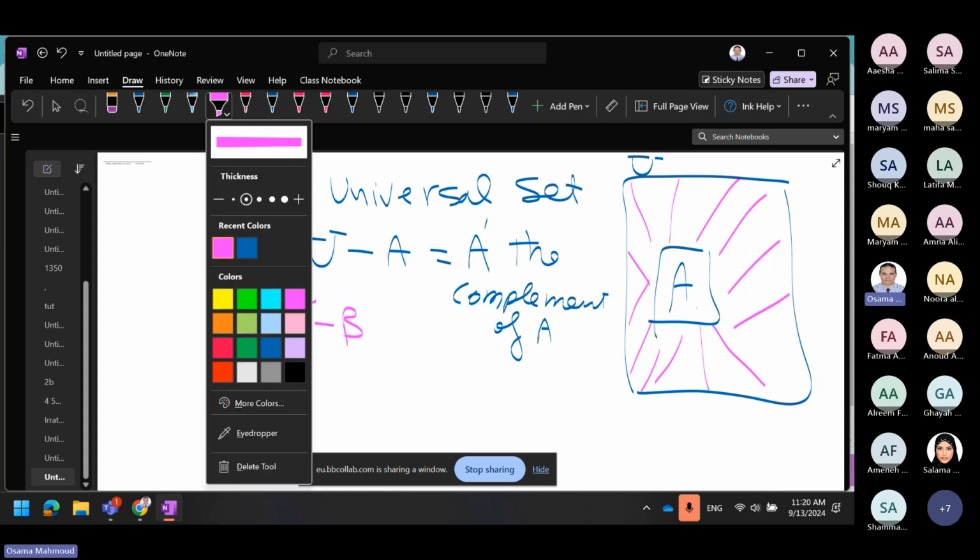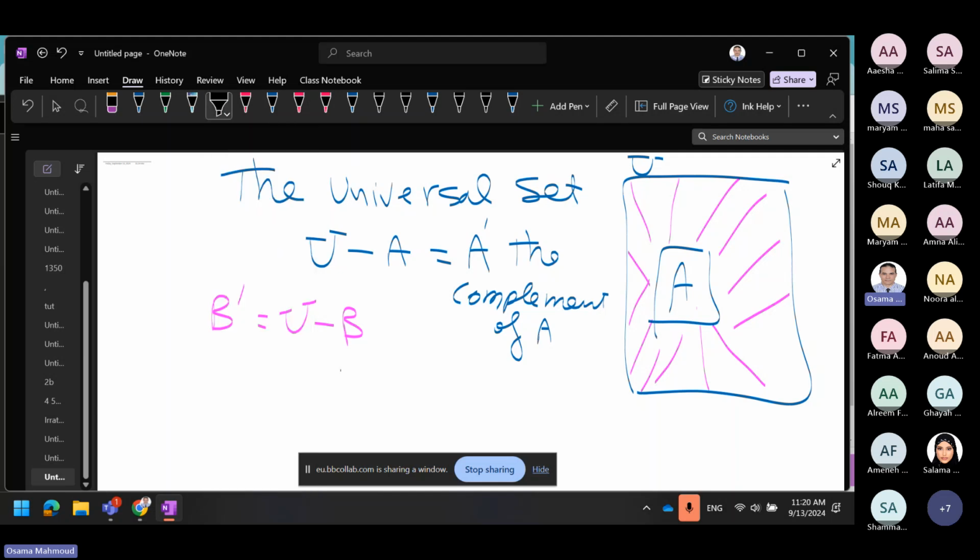Now, what is the property of this complement? Do you have any common element between A and A complement? No, because I take the elements outside A. So there is nothing in common, so I have the empty set. If I take the union of both of them, A and outside A, I will get the universal set, okay? This is exactly the main property of the complement, right?